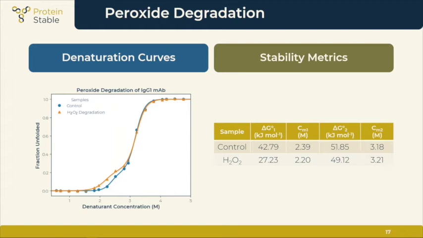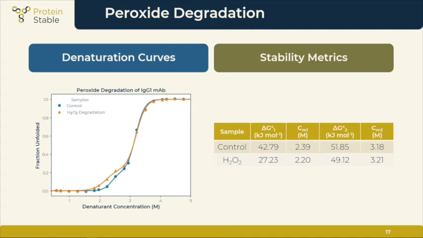And this is confirmed when we look at the fitted values from our three-state model. The CM values for the first transition region, this is CM1 I'm looking at. We can see there's a significant change there, a 0.2 molar change in the CM value. Whereas if we look at the second transition region, we don't see the same change in the CM value. It's roughly 0.03 molar change there. And so this illustrates how the SUPR-CM is able to measure subtle changes in the antibody stability.